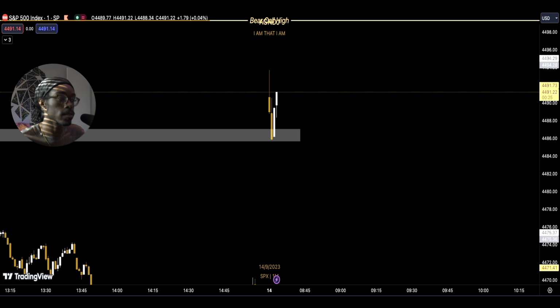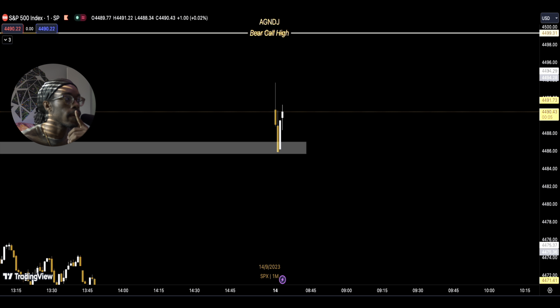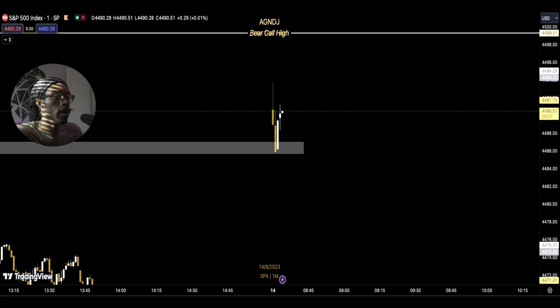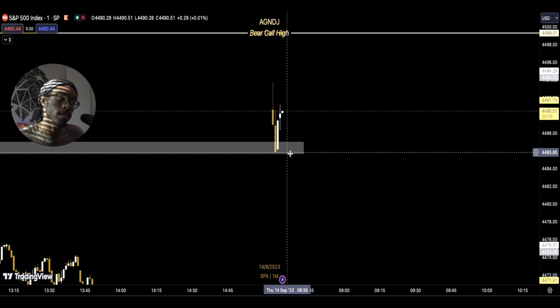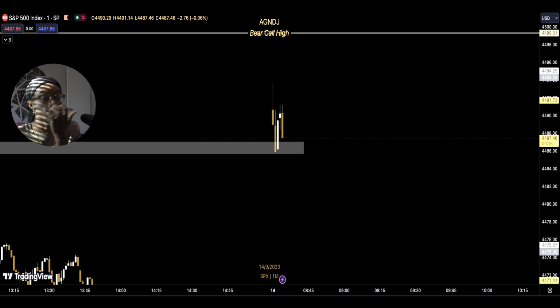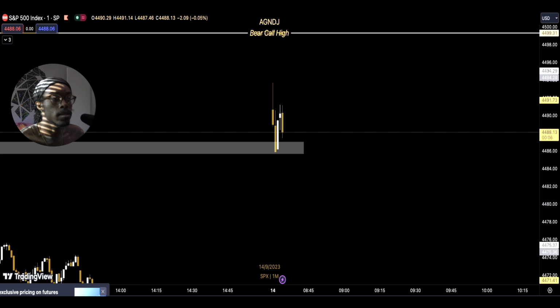We're going to see what this candle is going to do. I don't know how I feel about that. Whichever way we get a candle closure: if we get a closure below that, we'll take a put; if we get a closure above that, we'll take a call. All right, we've got 15 seconds. If we can get a closure below that low, I'll take it. I don't think we're going to get the closure below it, though. No, we're not. So we'll wait for the next candle.